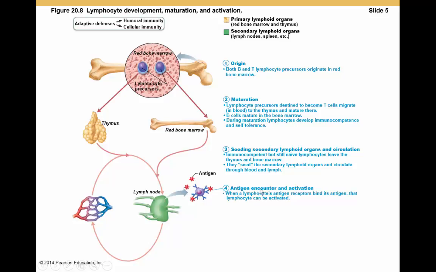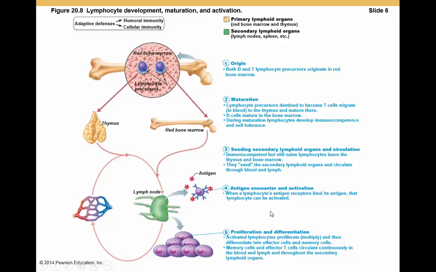If they see that antigen, that one little bit and piece that they are supposed to recognize and go after, this is going to cause a process of activation, where either the T cell or the B cell, once it binds to their receptor, it's going to kick off that activation process. And what they're going to do then is go ballistic. They are going to be dividing like crazy, proliferating, creating clones, twins upon twins upon twins, and differentiate into active T cells or active B cells.